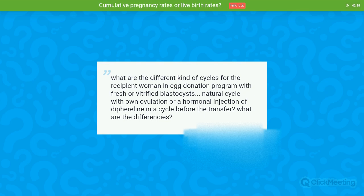If we are going to do a normal cycle of egg donation, first of all you are a woman under therapy and you have a donor, and you can use fresh oocytes. In that case, you do a normal therapy and you can do the embryo transfer in about 20 to 25 days. In the other case, the patient has blastocysts, frozen embryos, and it is like a frozen embryo transfer. They prepare, they know they're going to do the transfer, they know how many embryos they have, and which embryo they're going to transfer.